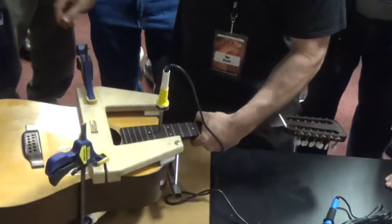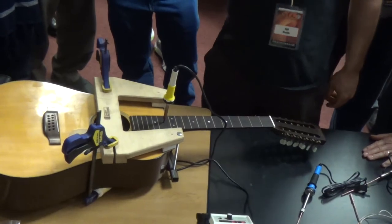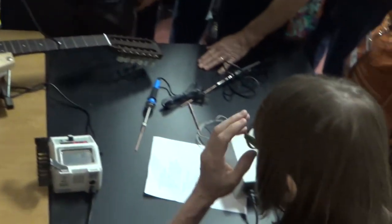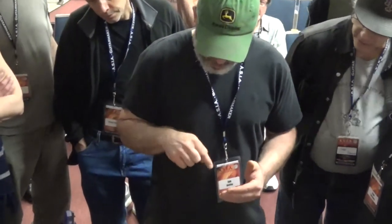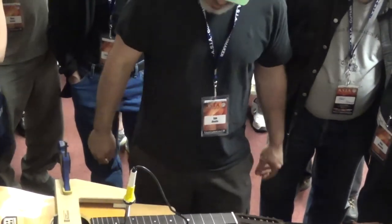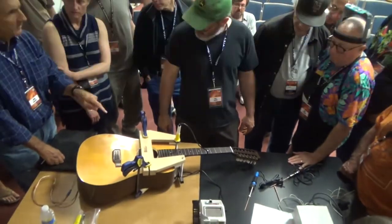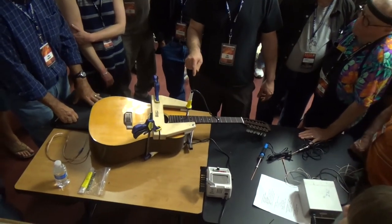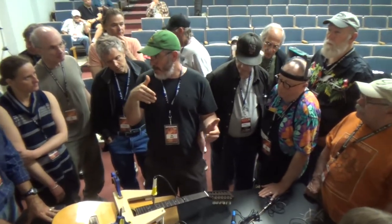I guess my question was, once it pops, does that whole thing fall apart and all the clamps go everywhere? No. Okay. It'll probably just get up to a certain point. I might have to pull the pencil out of here. Sometimes the probe will actually foul the joint moving, so it'll kind of lock up the joint a little bit. So in a little bit, I'll pull it out and give it another wiggle. Because you really don't know you have the joint, do you? I'm satisfied with this.